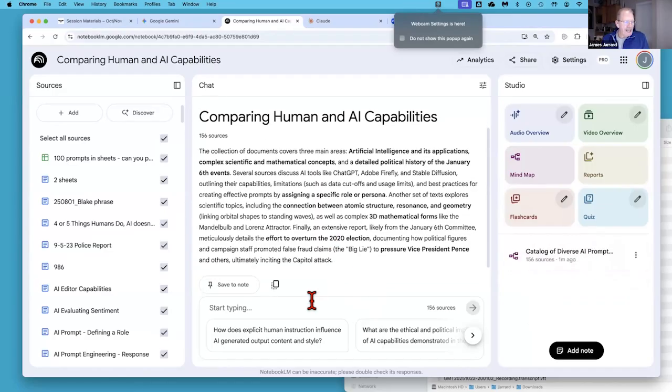Let's see if I can ask it a question. What math functions and formulas have I collected? Let's look at this first and then go back.